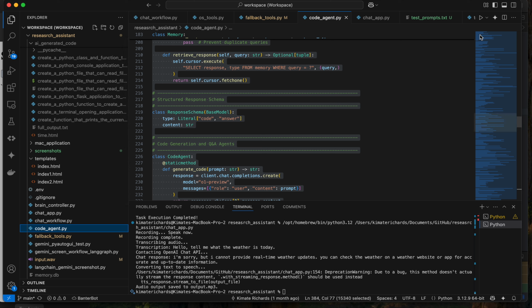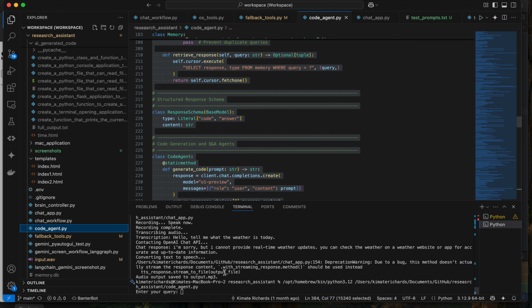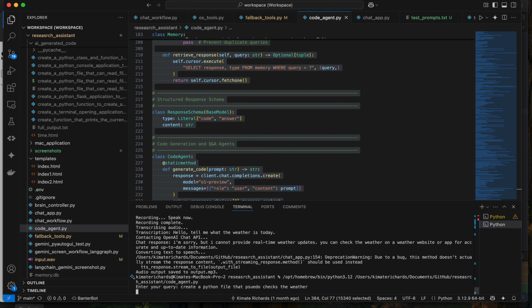So going to quickly run the code agent. Create a Python file that pseudo checks the weather. Now, while it's doing that in the background, and this is going to take a second, the idea is that we use all these tools together.